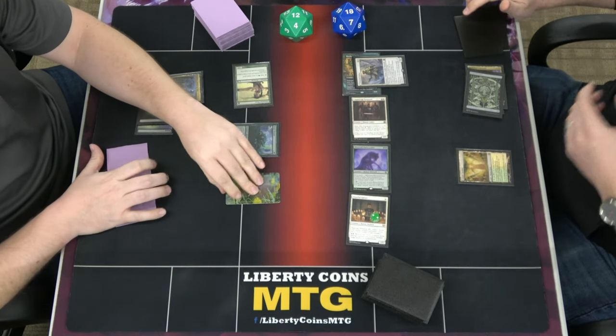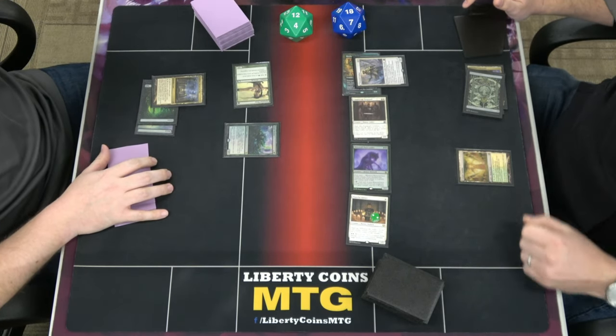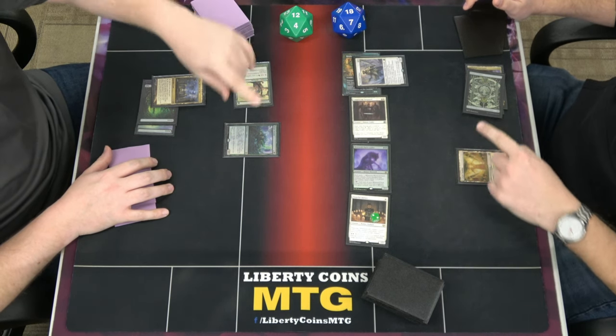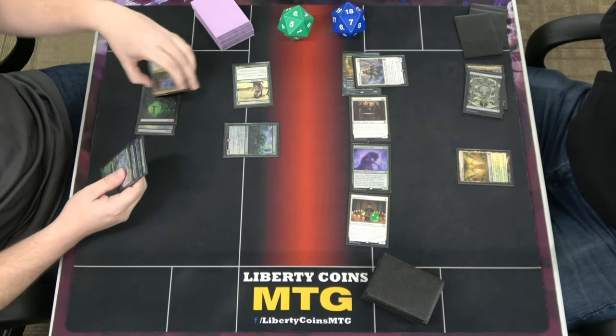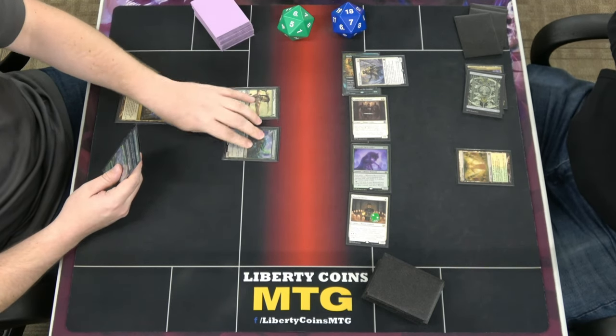4/4/2. We'll block one of the 4s with a Scoot. Oh, with an insect, sorry. And then I'll take 6. I'll go to 6. Go ahead. On top. Draw.